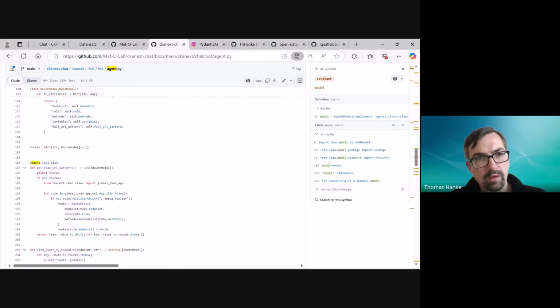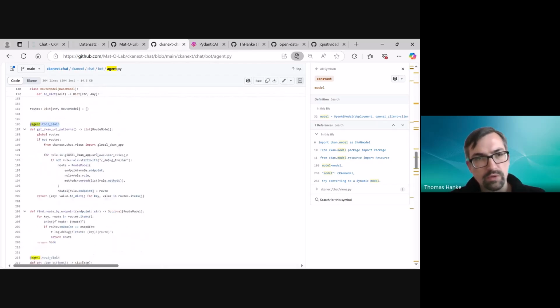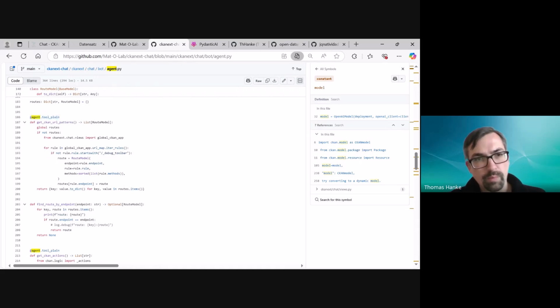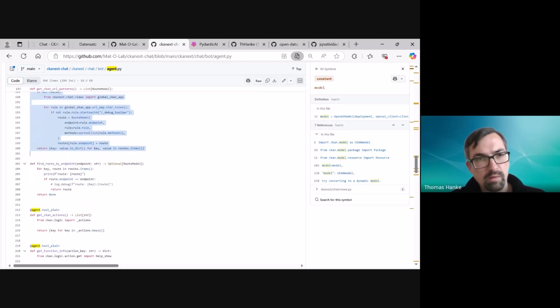And the tools are just defined by a decorator, which is awesome. So for the URL patterns, this is actually the whole thing. We're just getting all the views from the global CKAN app, for the whole stack, and then it iterates through the rules and creates a root model, which I defined as a Pydantic base model. And that is awesome.